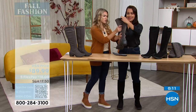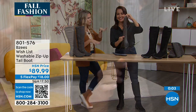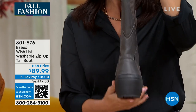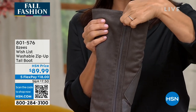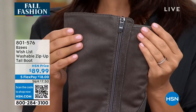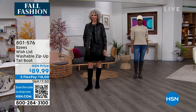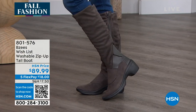Let's talk about the paneling on this — the tonal paneling. This is a faux leather — I love mixing different medias and fabrics, and we never ignore the backside of the boot. There's fashion every which way you turn this. The zipper is a lock closure — nothing will ride down. It locks in place and stays on your leg because it hugs your leg. It will not sag or droop down. That's what I love about how we design all of our Beezy tall boots. This one is my favorite by far. I have both colors — actually an extra size eight in gray because I wear them so much. And not at this price point: $18 gets it home.